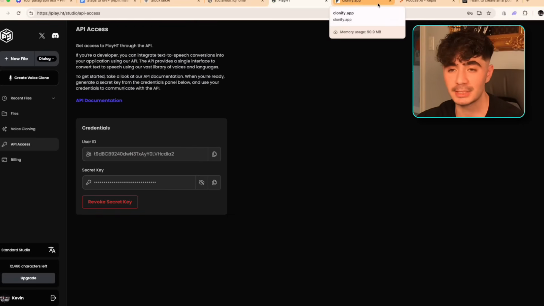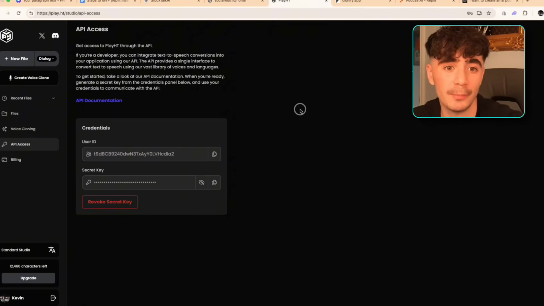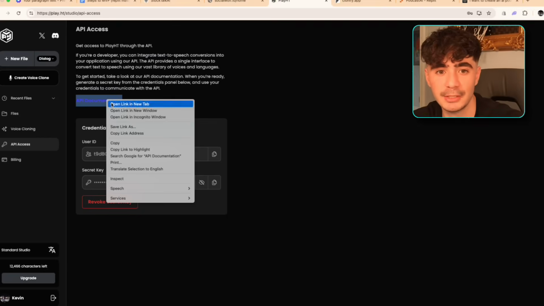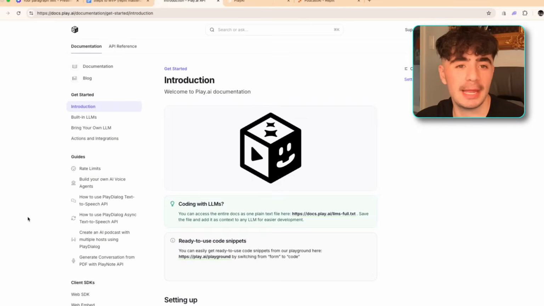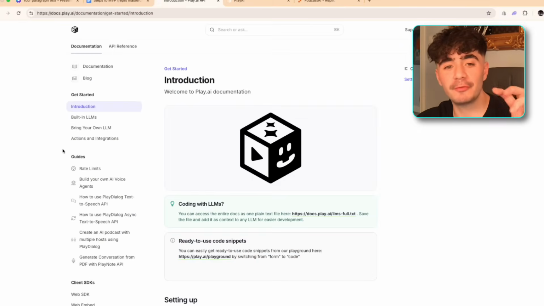This is a very important step because this is how I teach the agent to implement API calls for all of my applications. So for this example, guys, we're doing the PlayHT podcast. So we're going to open up the API documentation. Guys, now that we're in the API docs for Play AI, we can find the podcast feature so we can show the AI model how to implement the API call.